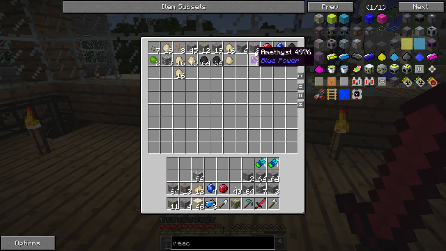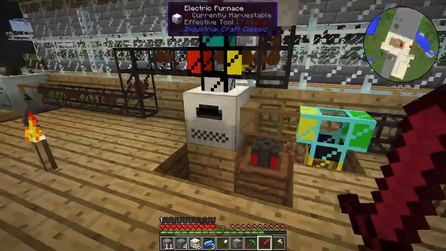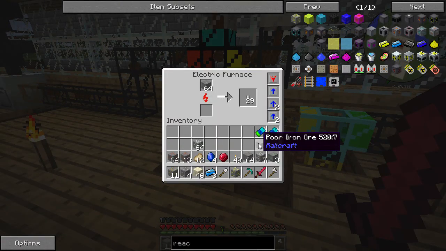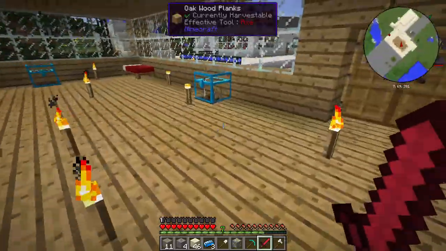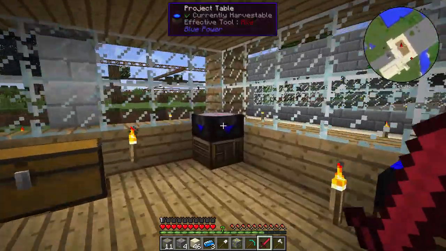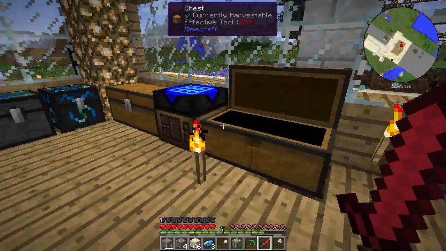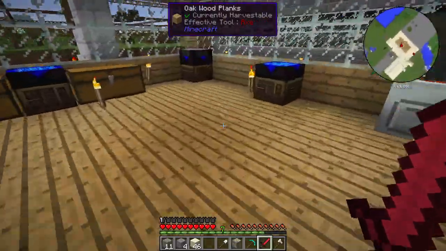What's that? Poor copper. See, it just gives me all poor stuff. I want actual stuff. I don't want poor stuff. Yeah, we're empty here. Let's chuck more in. Chuck more resins. Oh, you know what? Instead of chucking them all in there, it's probably not a good thing to do, because when I need them, I'll chuck them in there.